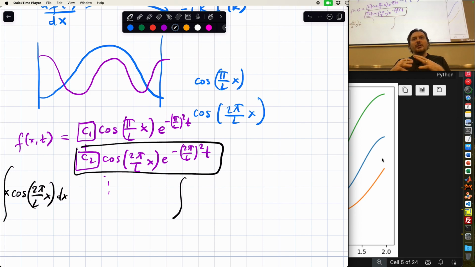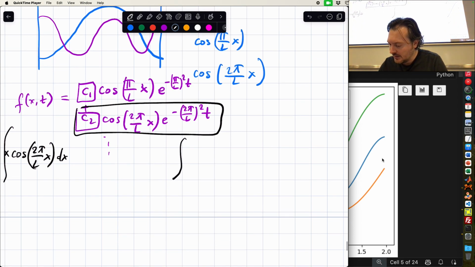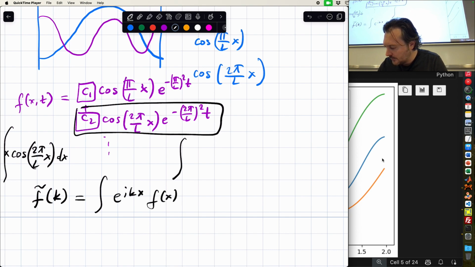And once you go to Euler's formula, where e to the i theta is cosine x plus i sine x, and learn more about this stuff, you realize that the Fourier transform is basically the integral of e to the i kx f(x) dx. Should it be minus ikx? Yes. It should be minus ikx. e to the minus ikx. Very good.